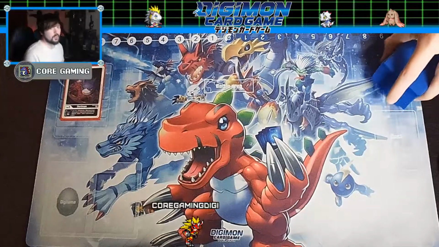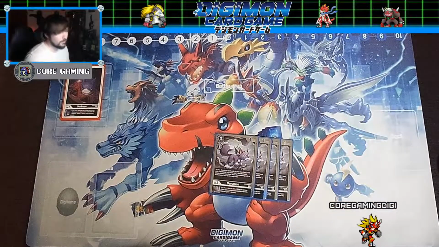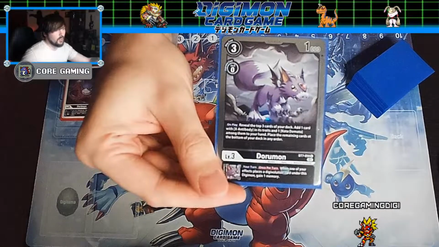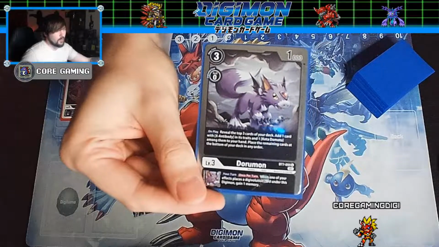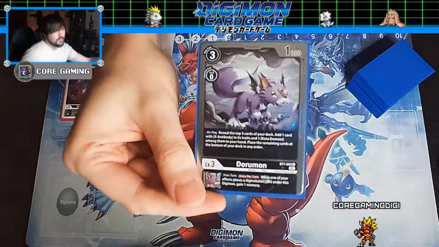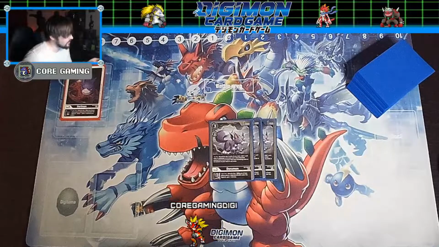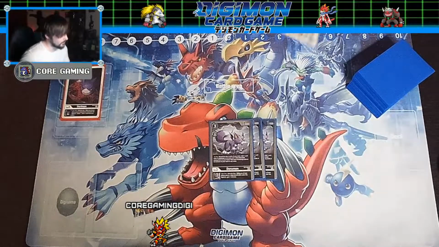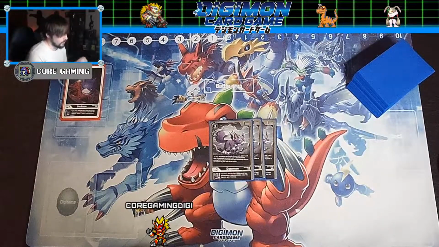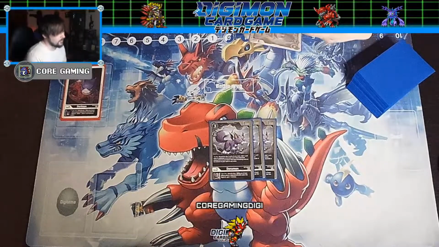So 4 of those, and then onto the rookies. We run 4 Dorumon. Dorumon says, on play, reveal the top 3 cards of your deck. Add 1 card with X-Antibody in its traits, and 1 Kotemon among them to your hand. Place the remaining cards at the bottom of your deck in any order. And then it has the inherited ability of, on your turn, once per turn, when one of your effects places a Digivolution card under this Digimon, gain a memory.